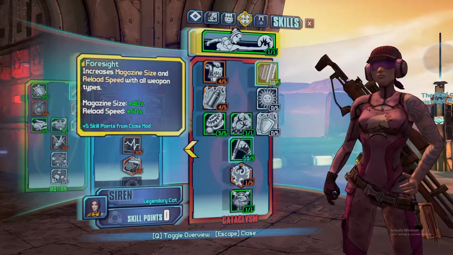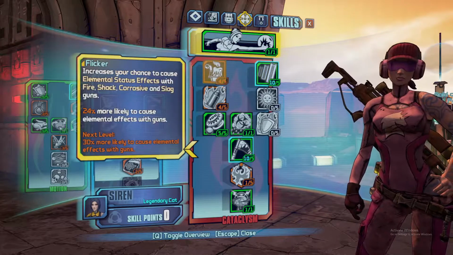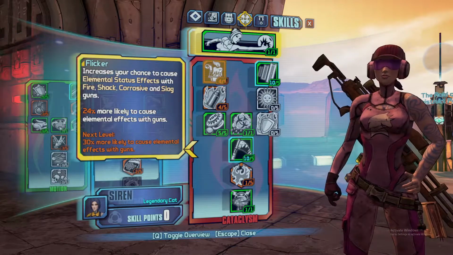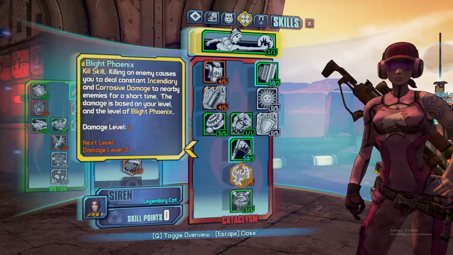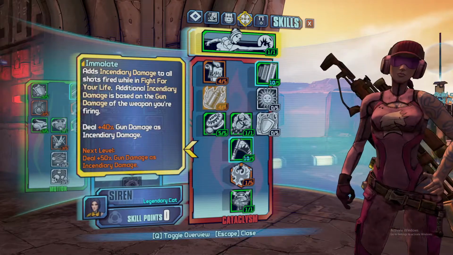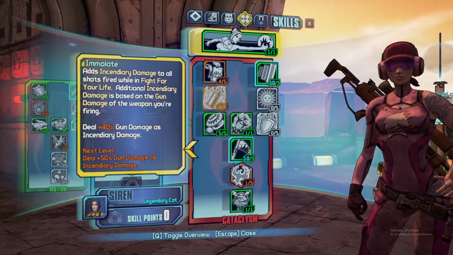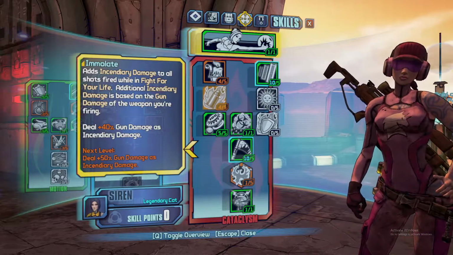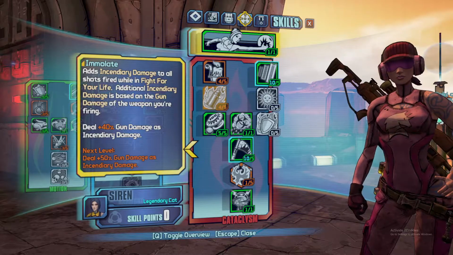Foresight, easy mag and reload speed, nothing really to debate there. Flicker, you don't really need all 5 points in there. It's not really that much of a difference, so that's why I have 4. So I could also put 1 into Blight Phoenix, which I'll talk about in a little bit. Emulate only applies when you're in your fight for your life, as it says right there on the card. So it's not really that important to have all 5 points in there. I just have 4 points to move down the skill tree.